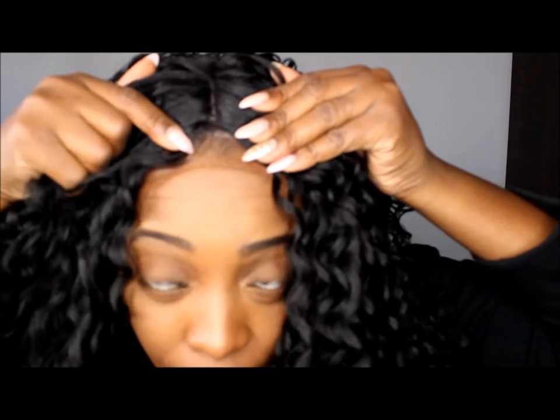This is the initial try on of this wig. I think I want to wear it as a middle part. So this is it as the middle part. First things first, let's talk about this part. It is not about the right at all. So I'm gonna go through, cut the lace off, and then deal with the part a little bit, and I will be back in this video.